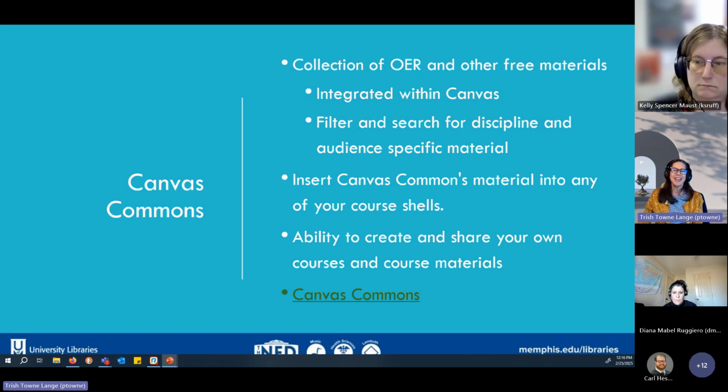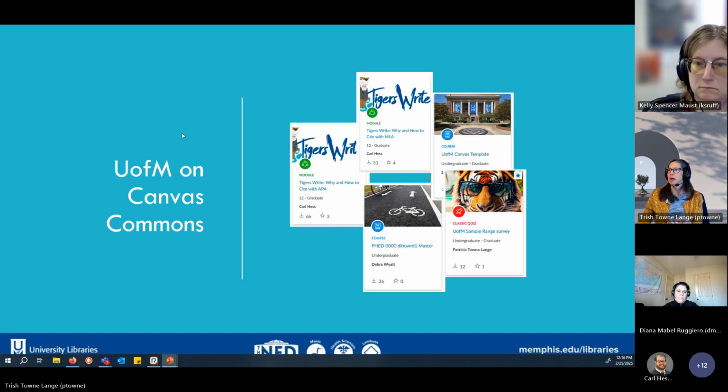And it can be anything that you've created. You can search to find what other people have done, or you can add your own materials to it as well. If you search to find somebody else's materials, you don't even need me to teach you how to access those materials, to download them, and then copy them over to your course. It's that simple to do. One of the ways you can share your materials through Canvas Commons is to just have it at the university level.